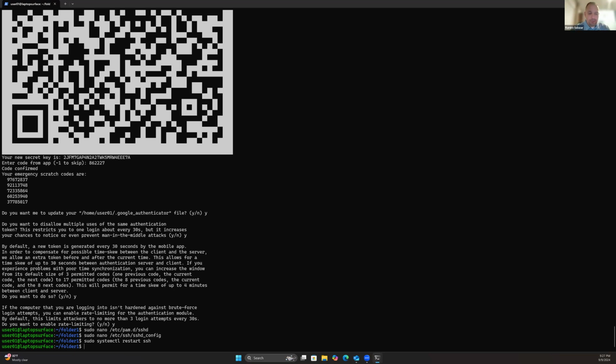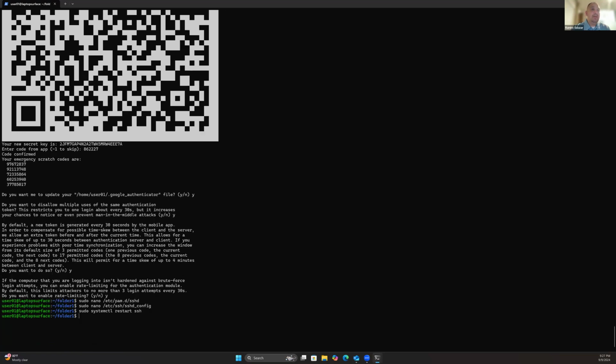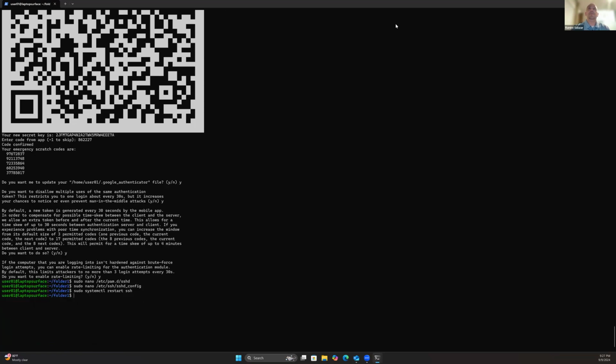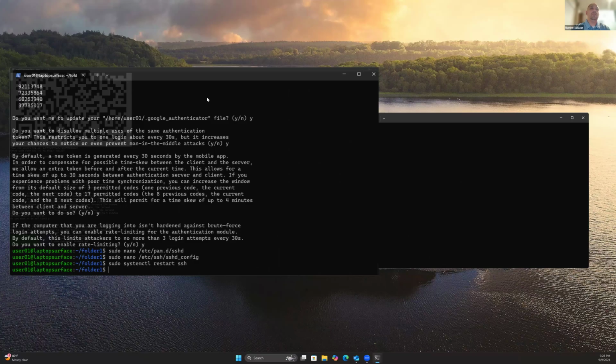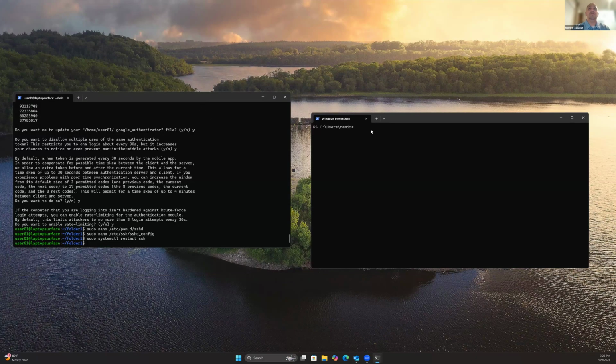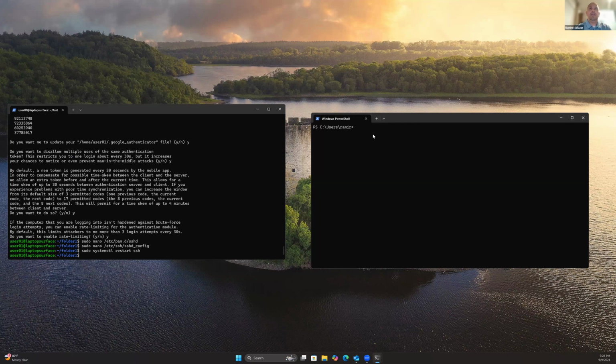And now I'll go back and minimize this to its original format. I'm going to make this window the same size as it was earlier. And now when I SSH in or remote in using SSH from my Windows PowerShell over to my Ubuntu, not only is it going to ask me for my username and password, but it's also going to ask me for my verification code that I have running on my Google Authenticator app.